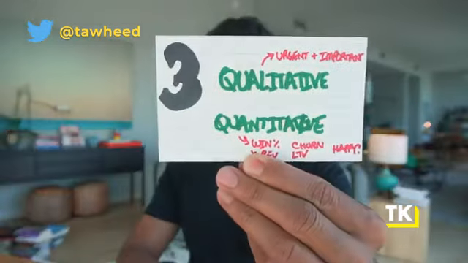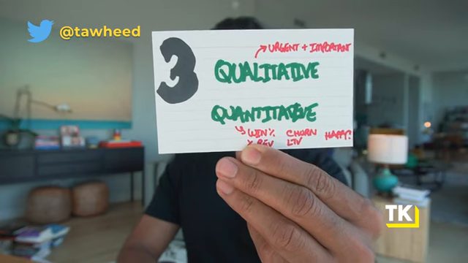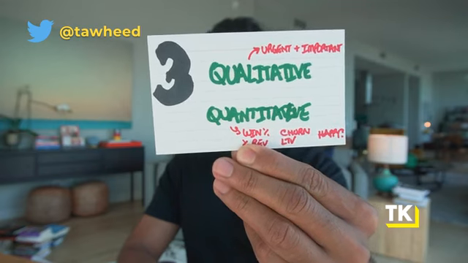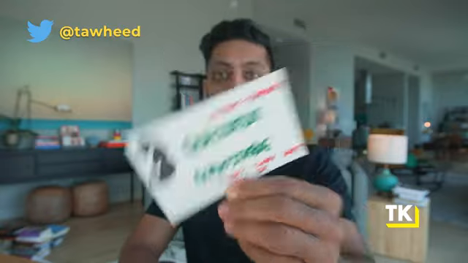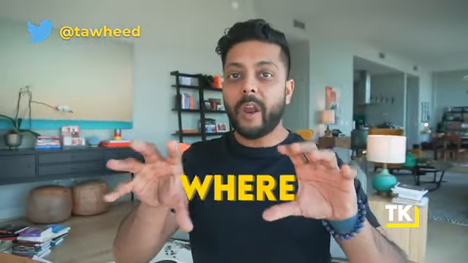And so as you're thinking about these different ICPs and you're thinking about building an ideal customer profile, think about it from a qualitative basis. Is it urgent and important? And also from a quantitative basis. What's the win rate? What's the churn rate? What's the percentage of revenue this represents? And that can help you figure out where the heat is.